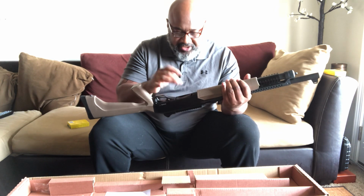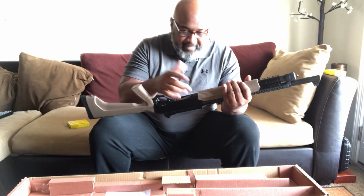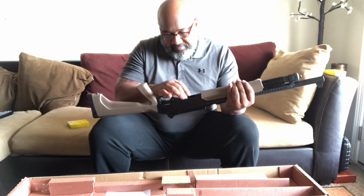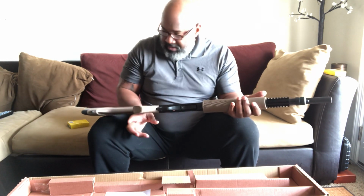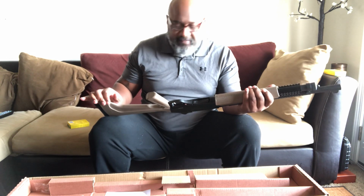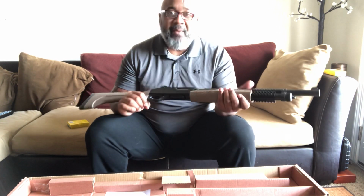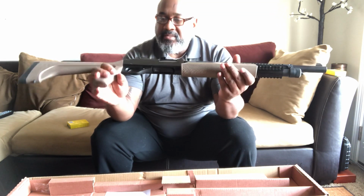I guess the only other thing here is you have this retention flap in your magazine well. You know, obviously with the Mossberg, it's just a drop system. I mean, that doesn't bother me much. It is what it is. Just putting the shells in there, you just got to push them down. It doesn't feed like the other ones, where with most of them you just drop them in there. It's also got the other mount here for your sling. But again, just an addition to the family. I'm really happy about my Stevens 320, and I already got some stuff coming in the mail.